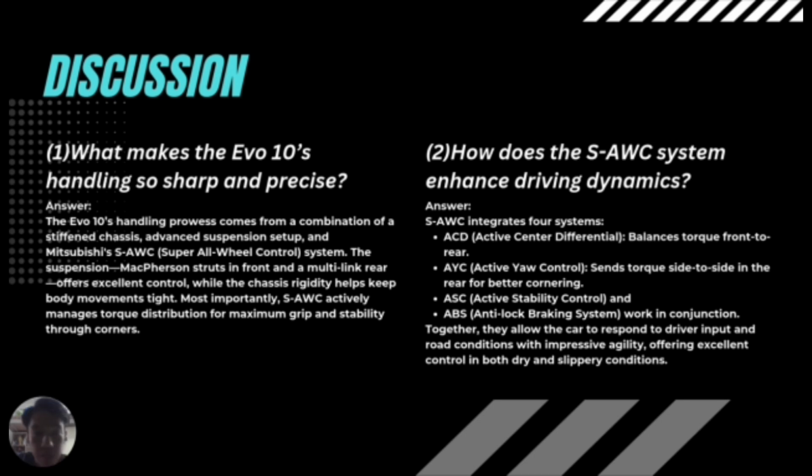For question 2: how does the SAWC system enhance driving dynamics? The answer is SAWC integrates four systems. The first one is ACD, Active Center Differential. This ACD balances torque front to rear. The second is AYC, Active Yaw Control. This AYC sends torque side to side in the rear for better cornering.